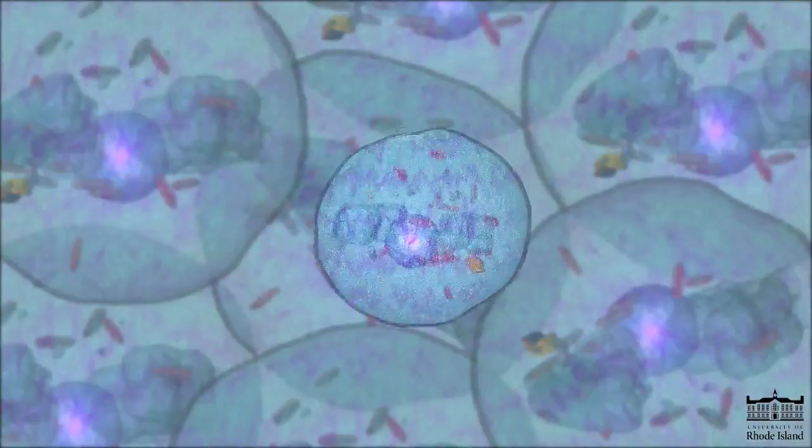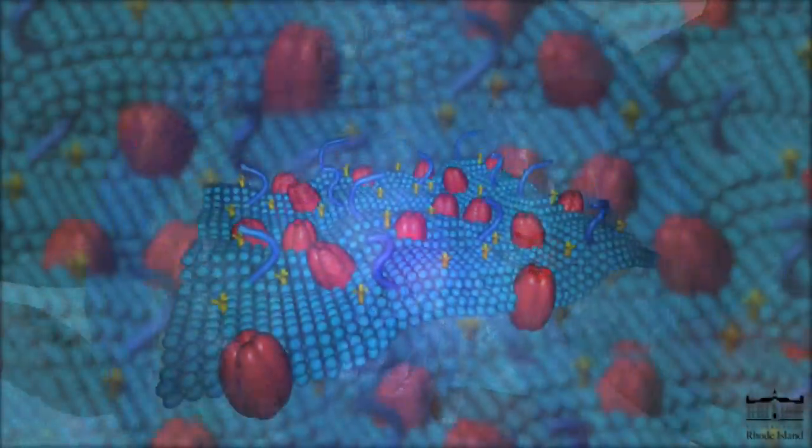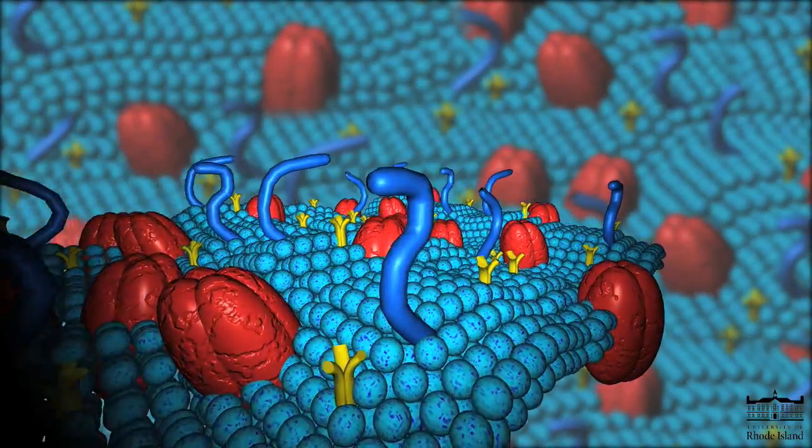Here is an example of a cell being affected by cisplatin. Shown is the cell's membrane, where cisplatin makes first contact.